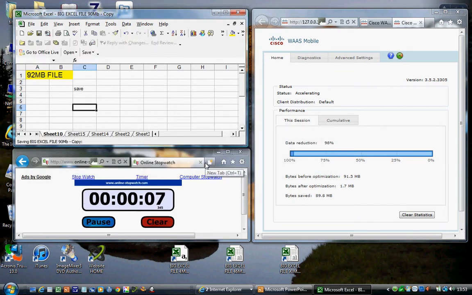And we'll knock 5 seconds off the final time. So what's happening now is only the changes are being saved from this file. Saving bandwidth, saving time. Let's see how long it takes.